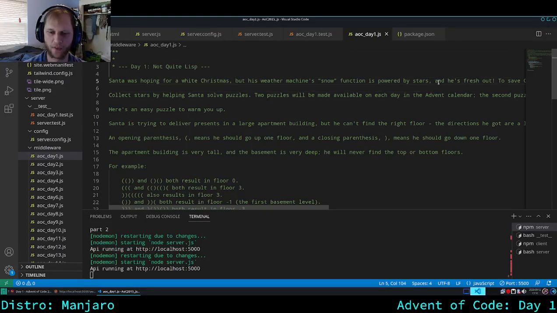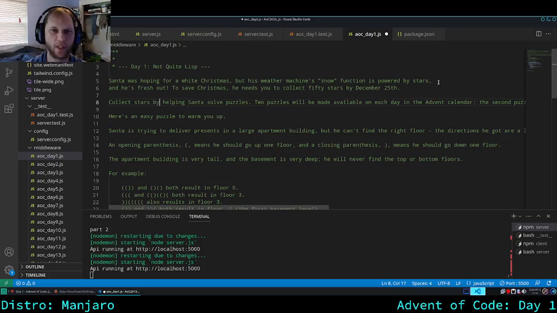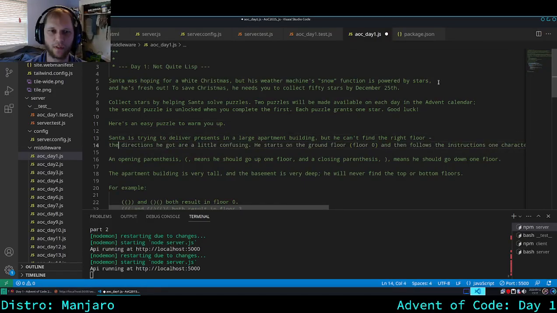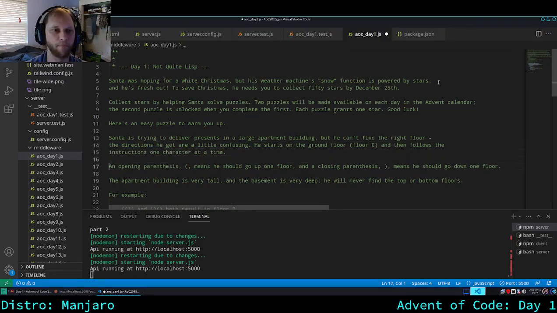Okay, let's format this a little bit so it's easier to read. So we got a little easy puzzle here.